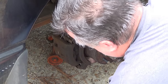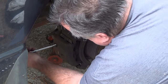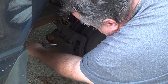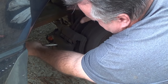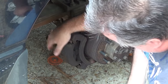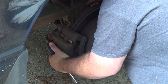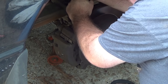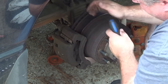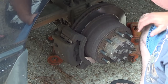Okay, first thing I'm going to do is try to see if I can find some way to pry this caliper just a little bit in my direction to loosen the pads. I want to be careful not to damage the piston, so all I really want to do is gain a little bit of an opening so that the caliper will come off more easily.